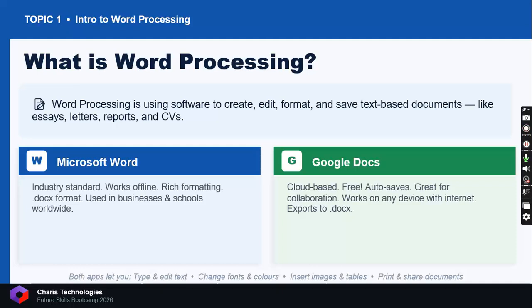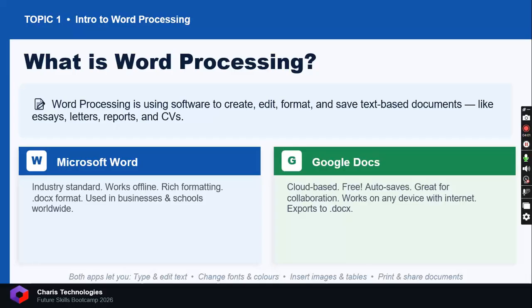There's also Google Docs. Google Docs is cloud-based. Whenever you say something is cloud-based, it means it works on the net. It is on the internet, not on your local machine. Microsoft Word is actually paid. You can use a limited version, but it's paid, while Google Docs is totally free. Once you have a Google account, you can use Google Docs. Google Docs also offers formatting, but not as rich as Microsoft Word.